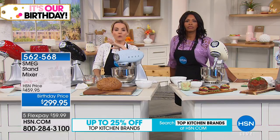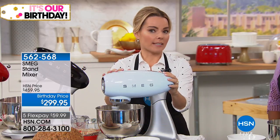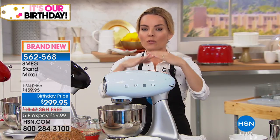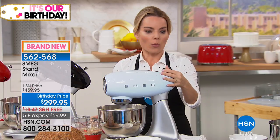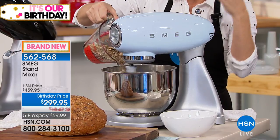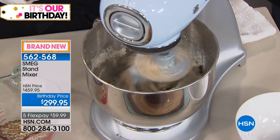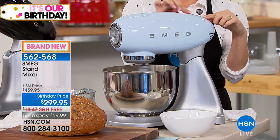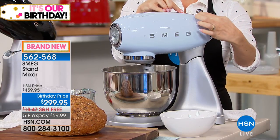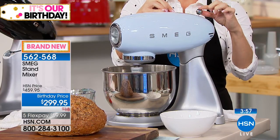All day long at our normal price, people search us out at high-end retailers — SMEG has been in business since 1948, 70 years, Italian-based. Now I'm demonstrating the dough hook on the blue model. When working with dough, stay between speeds one and four. At the top it shows you the speeds from one to ten, with a guide indicating the dough hook range and the paddle range, so you always know where to set it.